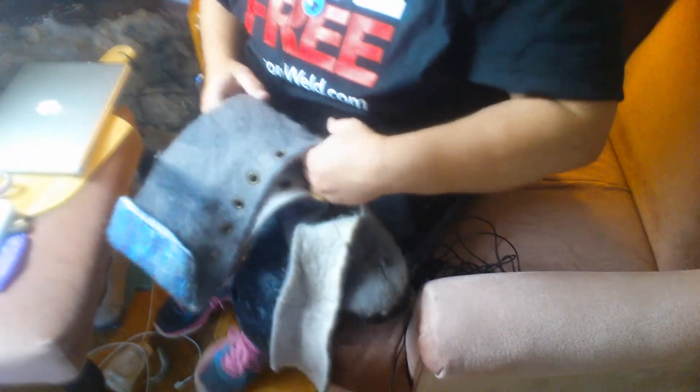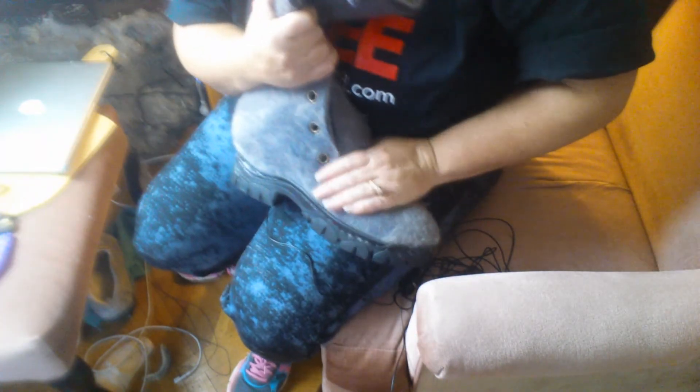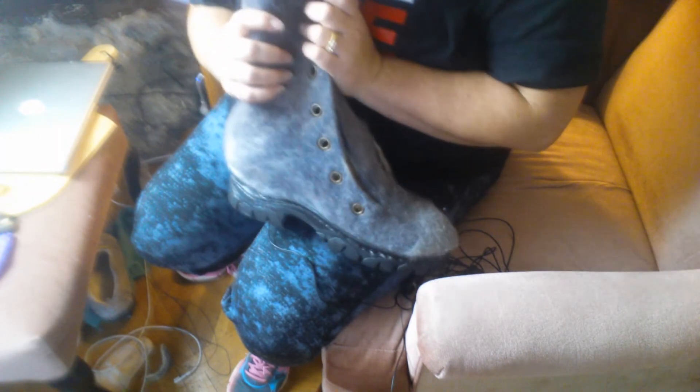The sole is now fully sewn on and it's invisible. The shoe is still a little wrinkly and puffy, so I'm going to spray it down with my special soap, stick my last inside, and then steam it to hold its shape and get rid of the fuzziness. And that is how you finish off a felt shoe.